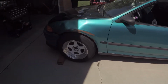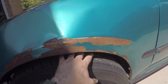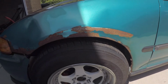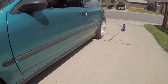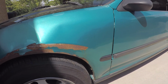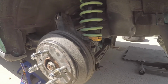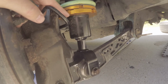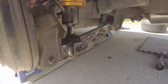So here, it worked. We needed clearance, so I can actually fit my hand in there, which is good. Before, I couldn't even get my fingers in there, but now we have enough clearance. So I'm going to bring the rears up to match the front so I can get my new tires mounted without problem. And then when I get my new tires on here, I'll reset the ride height. So you'll see the rear end is completely bottomed out on the coil. So we're just going to pull the whole coil off and adjust it and then put it back in.